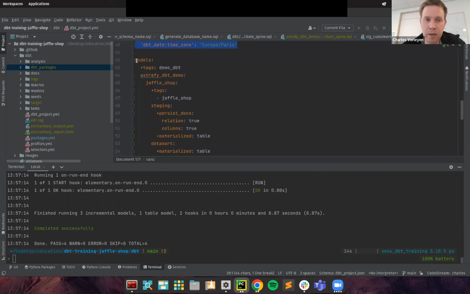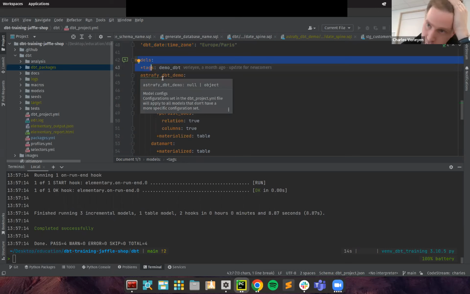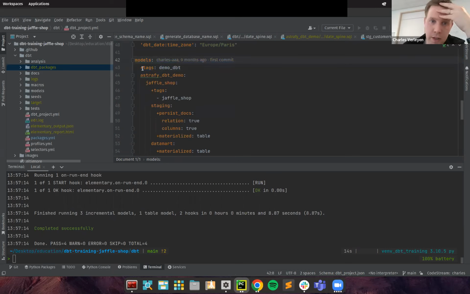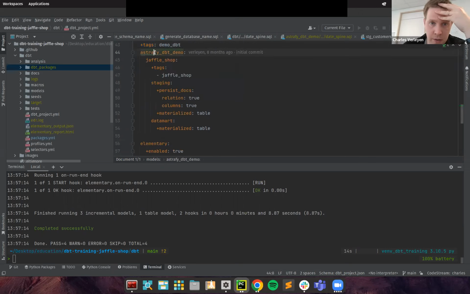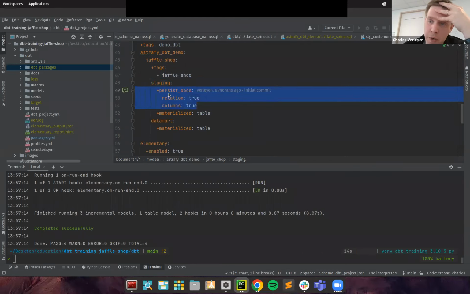But one of the most important sections is the models section, where you define configuration for your models. For instance, here I've said that all my models have the tag demo dbt. My models under astrafy dbt demo, under jaffle shop, also have the tag jaffle shop. For the staging models, the documentation will be persisted into BigQuery.